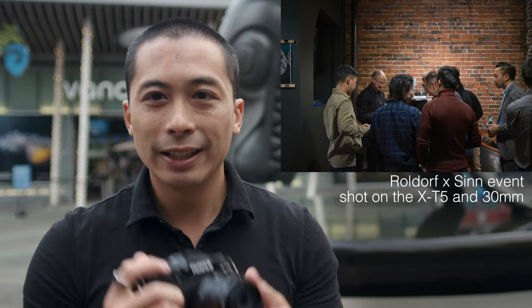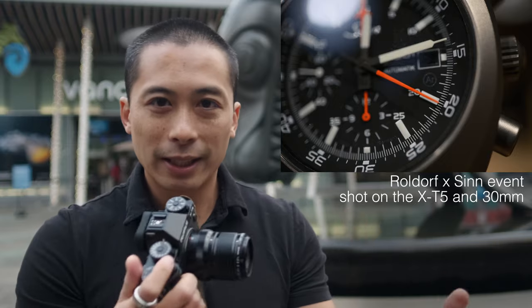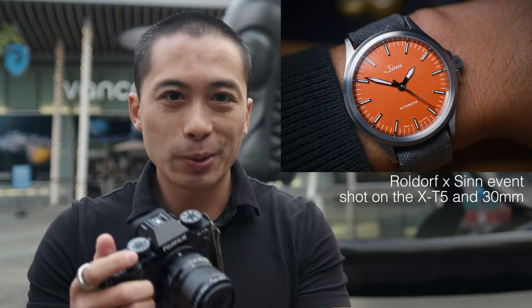The detail really shows out of this lens and this sensor — even when dealing with frogs that are kind of far away, we have the ability to punch in. The 30mm focal length is a really useful focal length for everyday shooting. We could continue shooting in the park, and whenever you want to get a macro shot of something up close, you really can get that versatile use of just getting closer and closer to your subject.